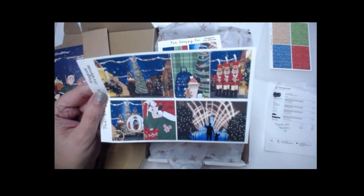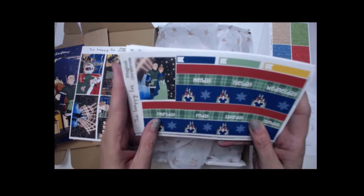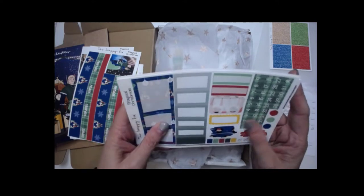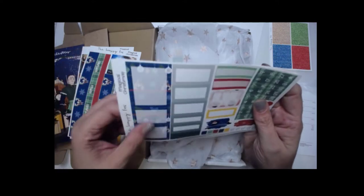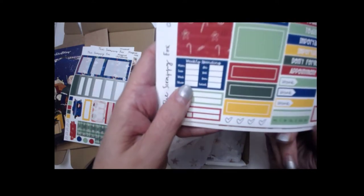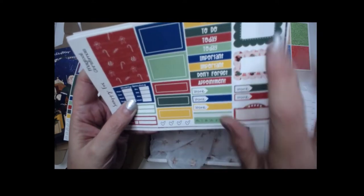And then you have just little things that you would see if you were going on vacation at Disney at Christmas time. And then you have the washi and a whole other full box that kind of goes with the little insert. Then your boxes and your dates. More paint. Oh, look at that paint swatch. Oh, that is super cute. Well, okay. All right, and then you have more deco headers. Weekly spending. You can write down how much you spend. Your bills are due. Hearts and boxes and little things.